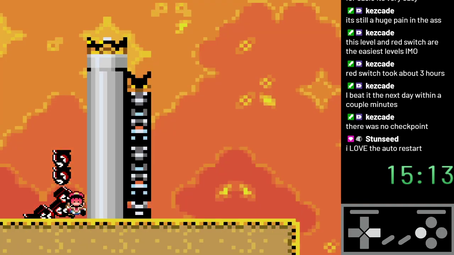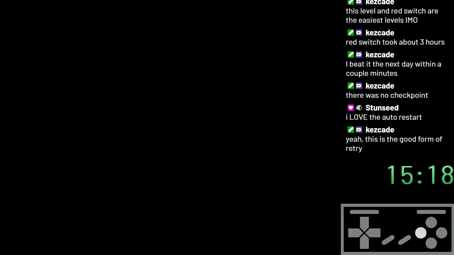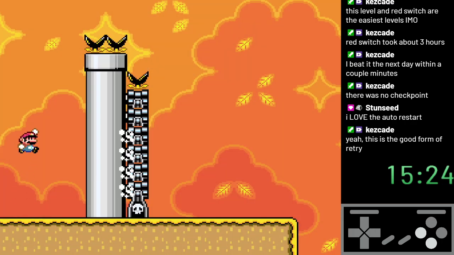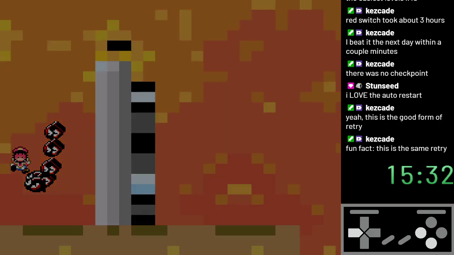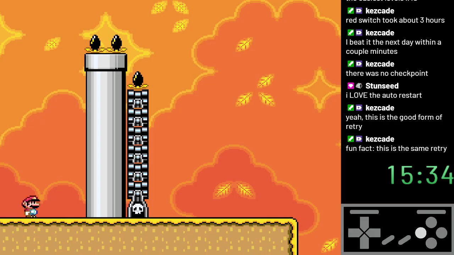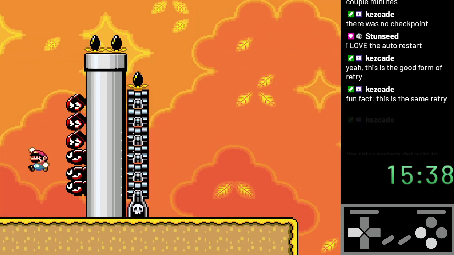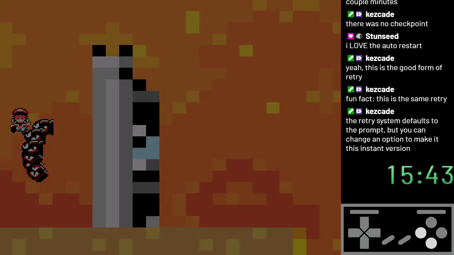Yeah, the quick restart is nice. You don't have to hit retry every time, it just does it for you. And then you can just hit start select to exit out, which is good, I think that's a good way to do it. How do you mean, Kez? Is it just taking out the retry menu and just doing it, or something? I getcha. Yeah, right.